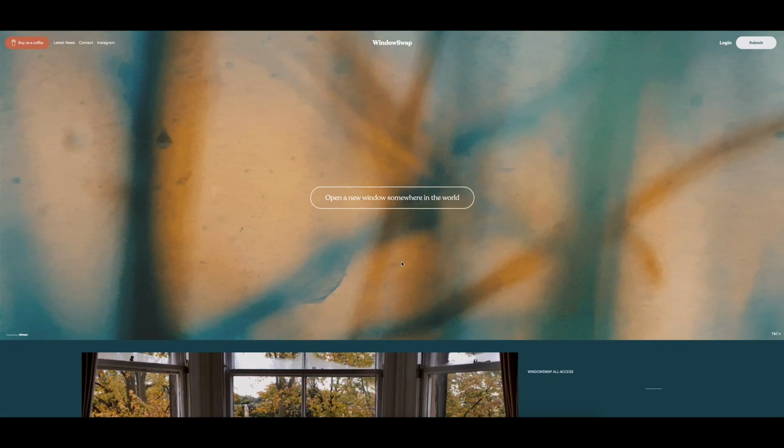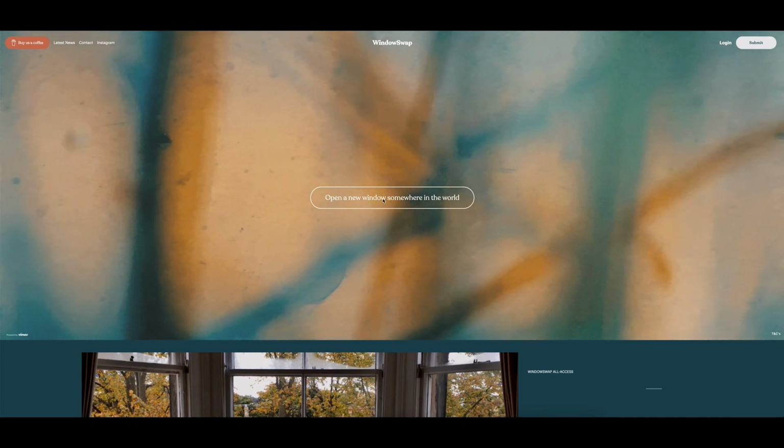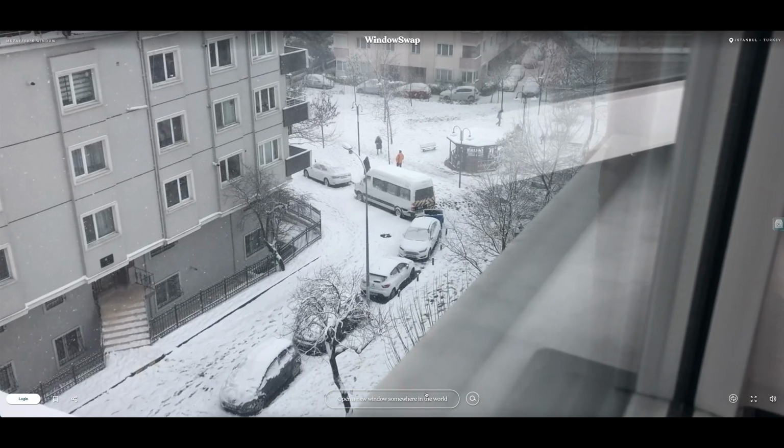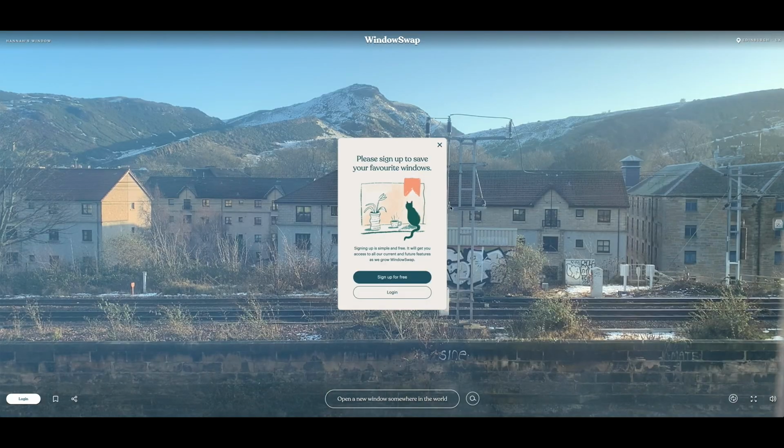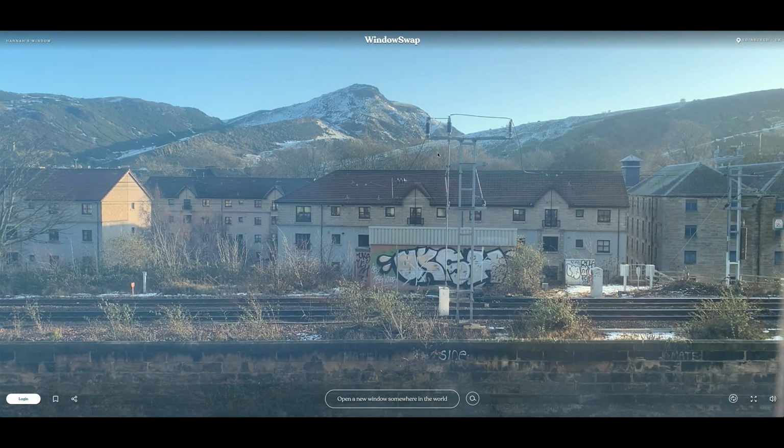So let's navigate to windowswap.com. You can simply use the button that says open a window anywhere in the world. There you go, you'll have a window. And then from there you can just use the button on the bottom of the screen, which says open a window somewhere in the world.